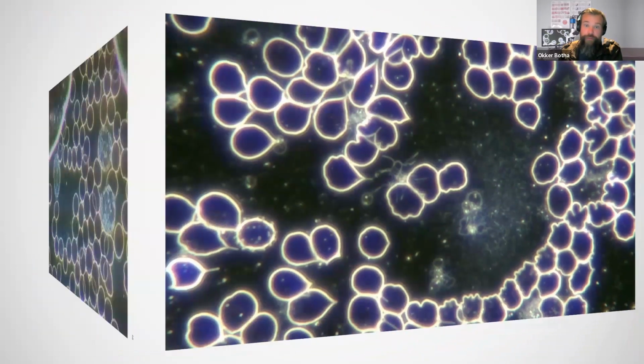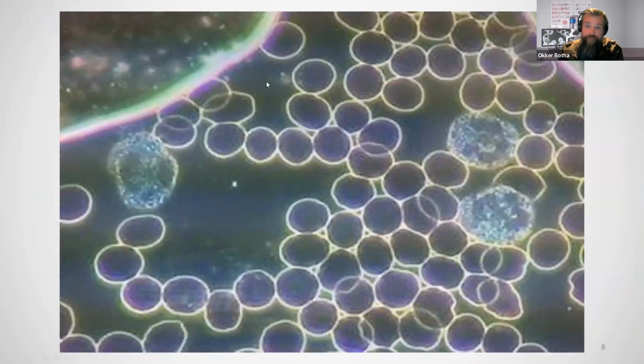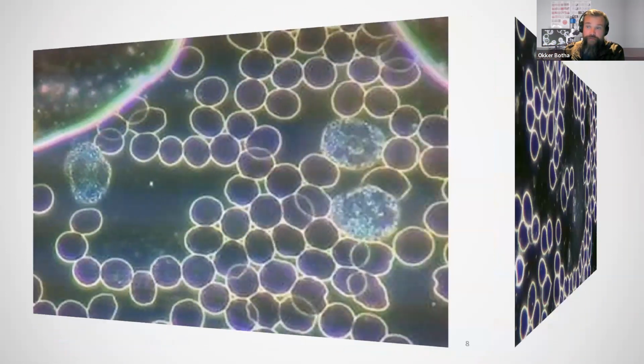There would actually be lots of interesting things visible here. We have a thrombocyte there. There definitely would be things around there that we would be able to see. Also in most dark field samples, across the board, we would see some small motile, moving particles between the cells called chylomicrons. And those we see usually in most samples. So if you're looking at a dark field sample and you're not able to see any small reflective spots between the cells, that's already a sign that the microscope doesn't have what it should have for dark field.